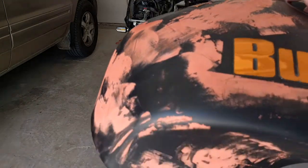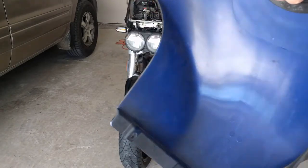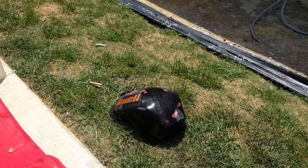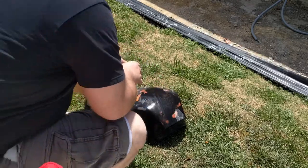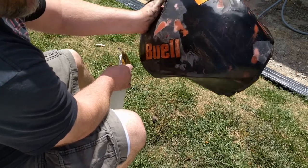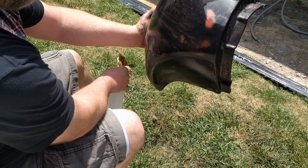So if you have a Buell and you are looking for a tank cover, there will be a PlastiDipped one for sale soon, about a month or two - I'll just put it up on eBay. That's the plan, so that's going to be the video today. I thought I would include you guys on the wet sanding bit. It's going to be pretty boring to watch, but as you can see so far, I've only been wet sanding for about 10 minutes. You can already see the scratches appearing from the glazing filling in those deep canyons that were gouged into the plastic.